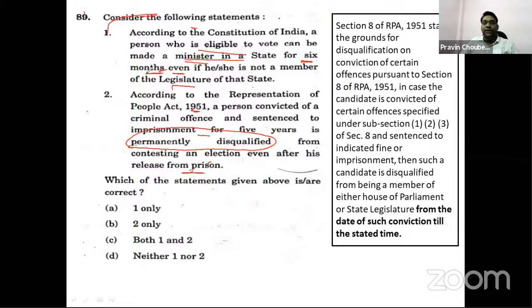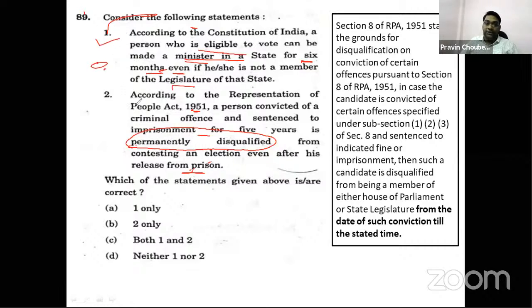ठीक है कि कोई भी जो person है, अगर they are eligible to vote in our country's election, there is a provision that they can be a minister of our country for the 6 month period without being a member of the parliament. So within 6 months that person should become a part of a house of the parliament, either Lok Sabha or Rajya Sabha. कहीं ना कहीं दोनों में कहीं ना कहीं उसको मेंबर बन जाना होगा. ठीक है, लेकिन 6 मंथ के लिए मिनिस्टर बन सकता है. तो स्टेटमेंट 1 इज करेक्ट.